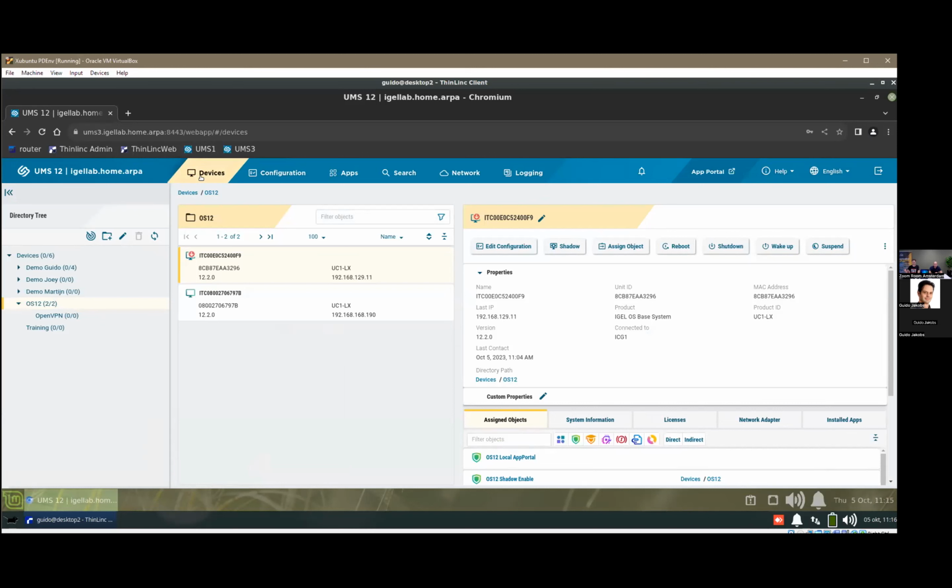So I split this up because it's not only my environment, but some of my colleagues are testing and playing around here as well. For OS 12, I just have here my environment, and this is the laptop which should be next to me. It says it doesn't have access, which probably has to do with the Wi-Fi network around here. Anyway, I'll just reboot it and let's see. But as soon as it is, I'll show it to you. Anyway, so you'll have an administrative way to look around on what your client is doing.